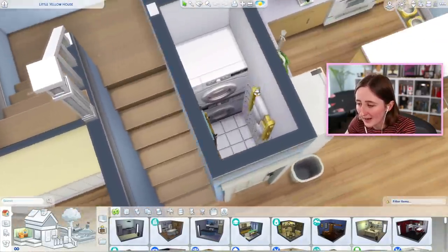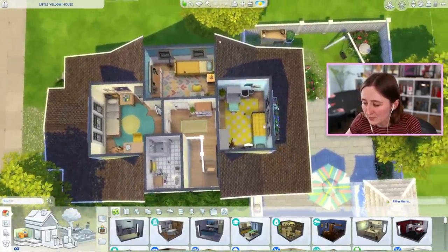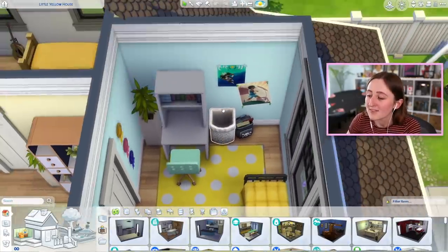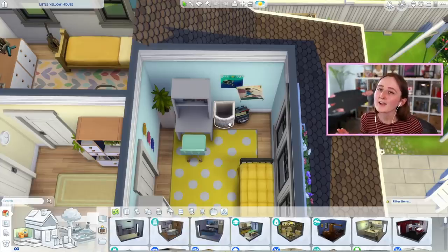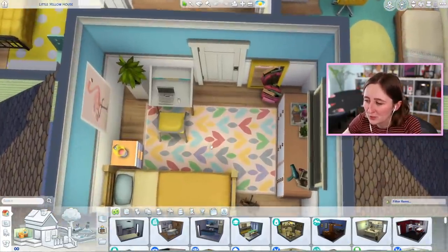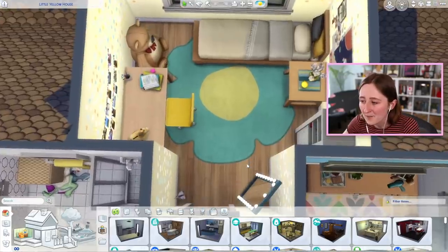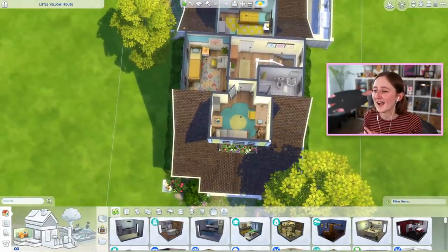Downstairs we also have a little teeny tiny laundry space with a broom and some towels hung up. Then upstairs, there's a really small little hallway and three bedrooms. To the right, we've got one where I pictured the kid is into sports — so they've got sports stuff, trophies, posters. They also have the only hamper in the whole house. I find laundry in this game to be so glitchy and annoying. When I've had more than one hamper, your Sims aren't smart — they'll try to grab all of it and drop it on the floor. I've learned it is so much easier to just have one. We also have what I'm calling the teen's room — I think they're supposed to be into music, so they've got a guitar, a little desk with a laptop, some makeup and stuff. And then there's one more kid's room which I just thought was so fun — I love the poster layering and this little polka dot wallpaper. I seriously had the best time decorating this house.